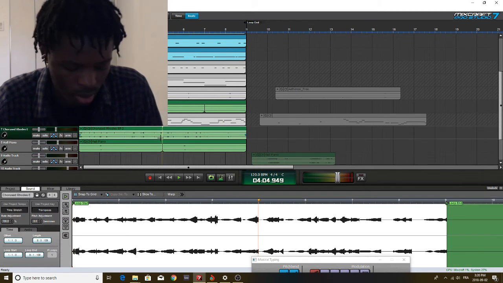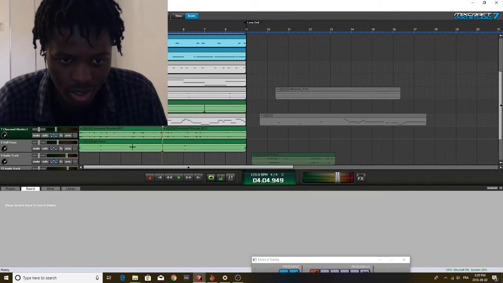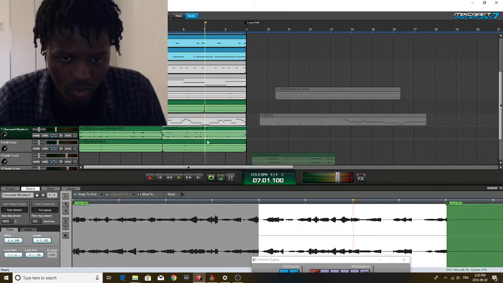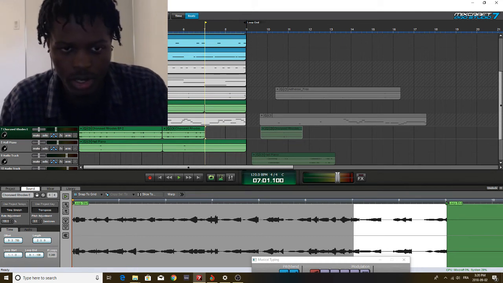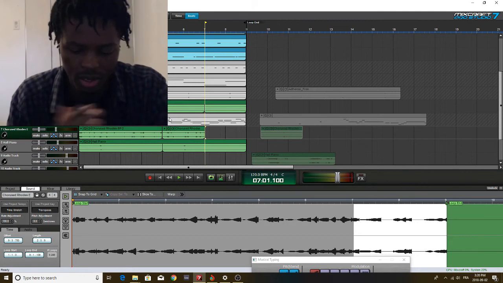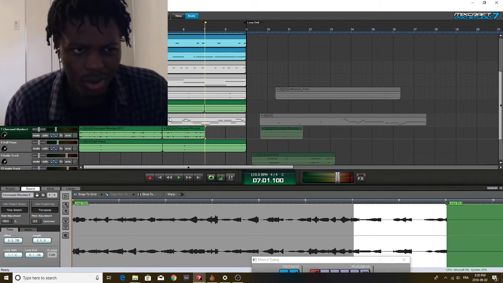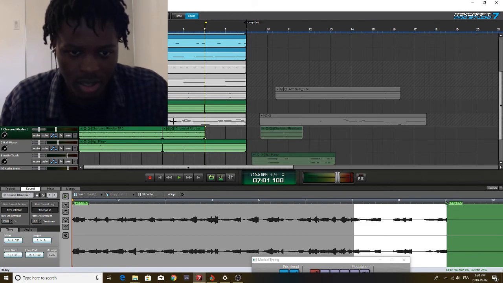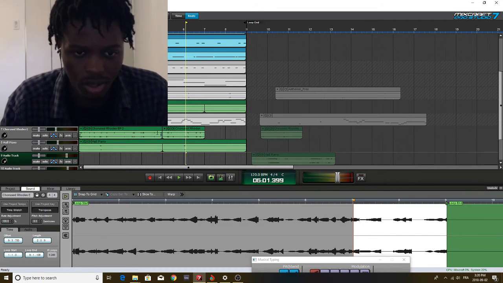Of course, you don't have to take the whole thing. You can just cut it up. This is the advantage of working with audio. I know I'm saying this a lot of times. You can cut it up very easily. Usually, when you cut a MIDI clip, sometimes it doesn't feel like it's been cut. There's some sound left over. It bleeds into the next clip. So when you have the audio and you cut it, it cuts off. There's no more sound. There's no bleeding.